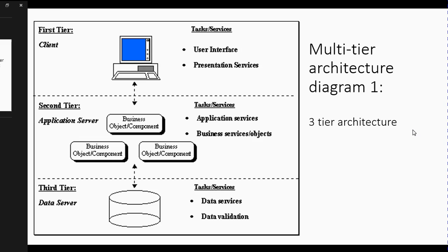You have an application server, which, going back to what I just told you guys, ties in with the concept of middleware. Something that's really important to know is that the application server also ties in with the business logic for your system. And then the third tier is the database, the data server, or the databases that are being supported. That could be Oracle, DB2, SQL Server. That all depends on which platform you want to use.